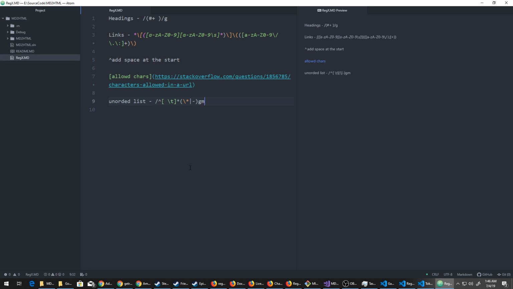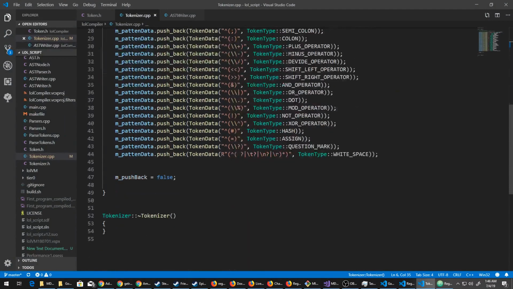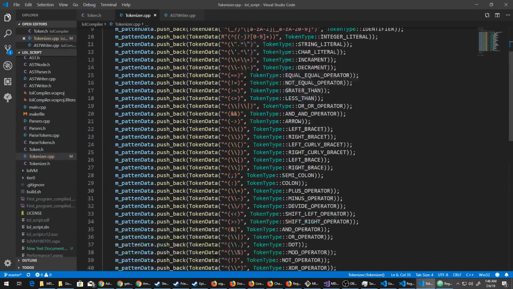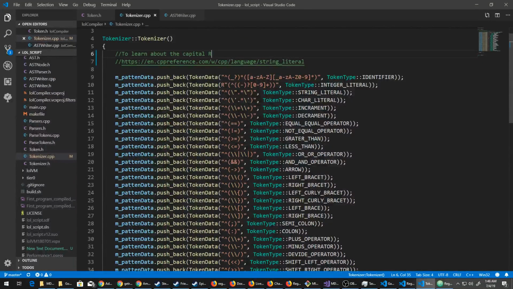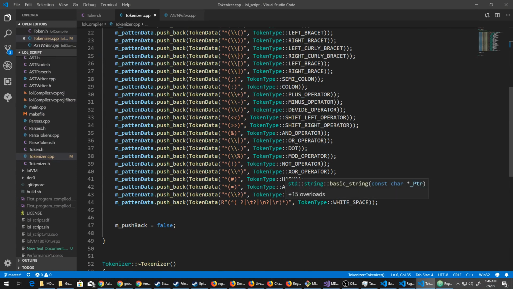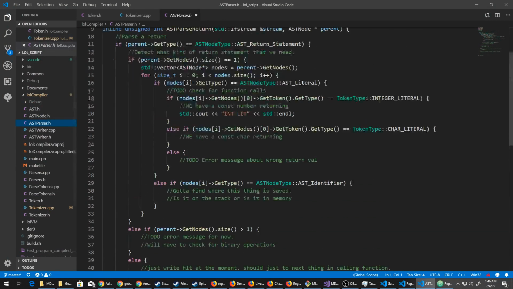Something like that. This is one of the reasons I'm doing this project, so I can learn this kind of stuff for my programming language. Because I think there's still a few things that I've missed. No. This covers everything. It's just the ATS parser that I need to work on.